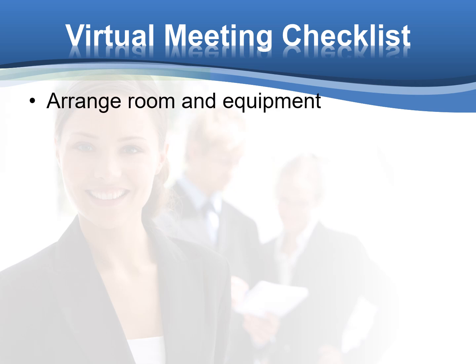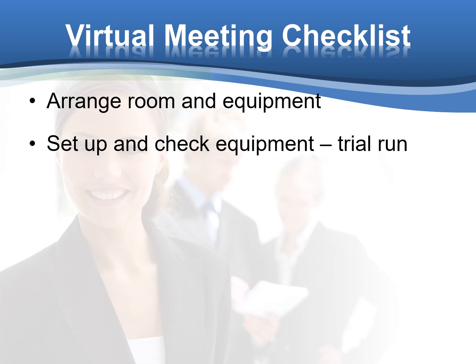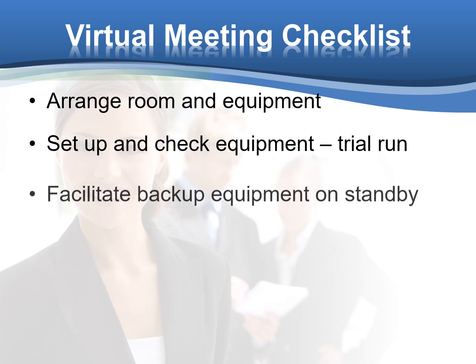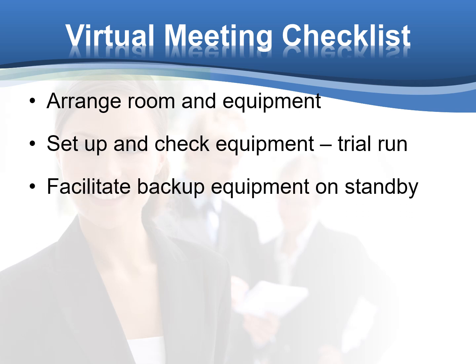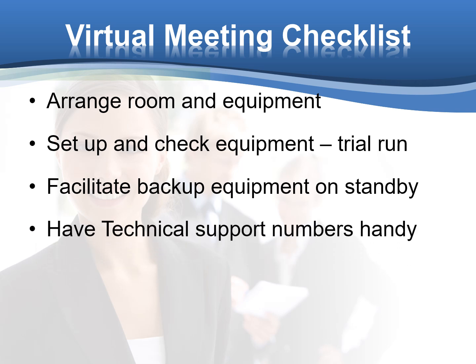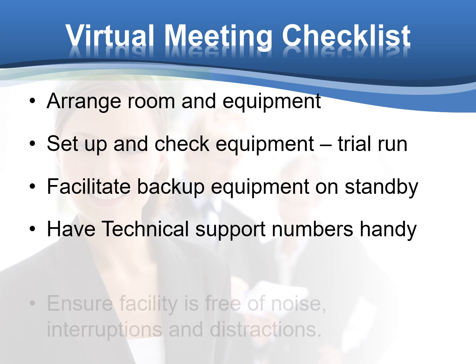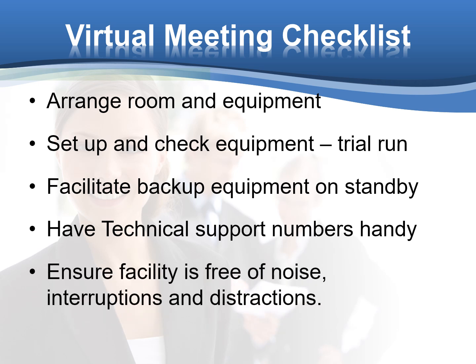So what you want to do is arrange the room and the equipment. This is your checklist. Set up and check the equipment. Make sure it works before you have the meeting. Nothing like having a meeting kick off and the equipment isn't functioning. Have some backup equipment on standby, because again, you never know what could go wrong. Have some technical support numbers handy from your IT department. And ensure the facility is free of noise, distractions, and interruptions.